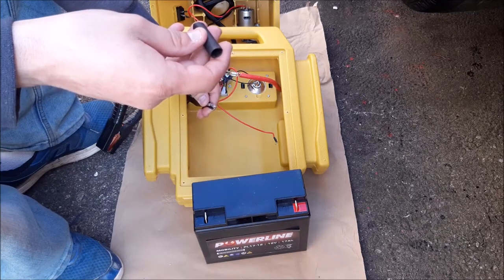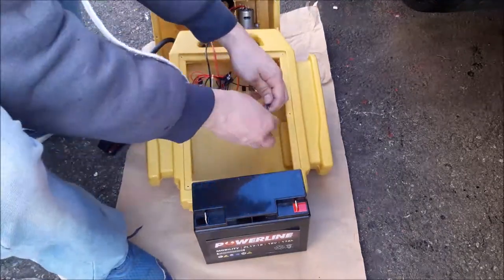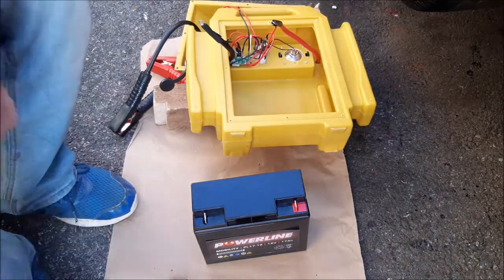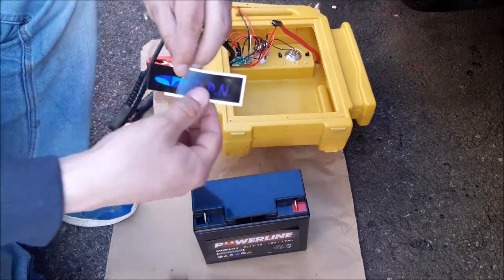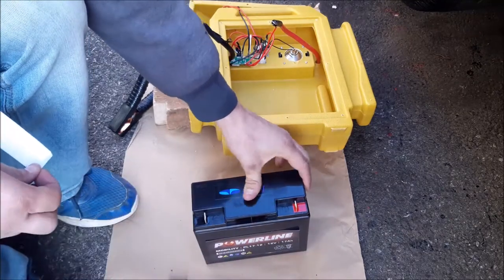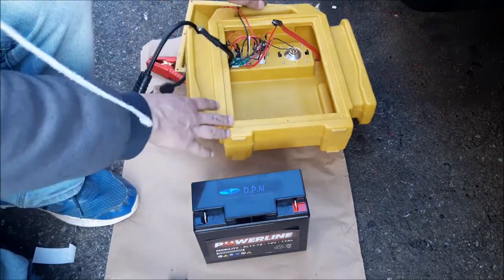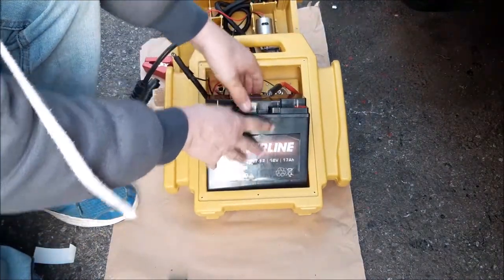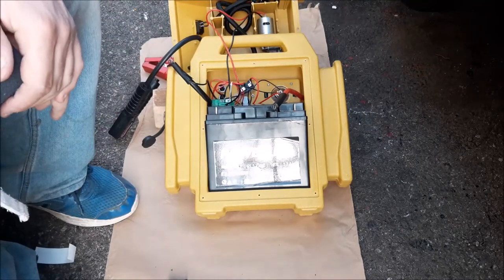What we're going to do is put the new heat shrink over both wires to protect them over the main battery connection. These are certainly worth doing before you connect the battery back up. Now the heat shrink is on, I'm going to put one of our little stickers on the battery first so we know it's one we've changed. Then it's just a case of putting the battery back in — making sure you've got red on the positive side and black on the negative side.